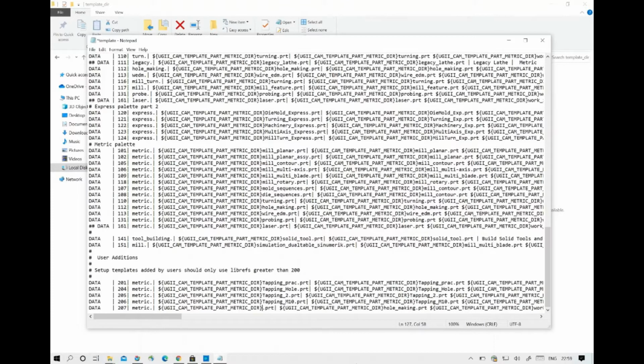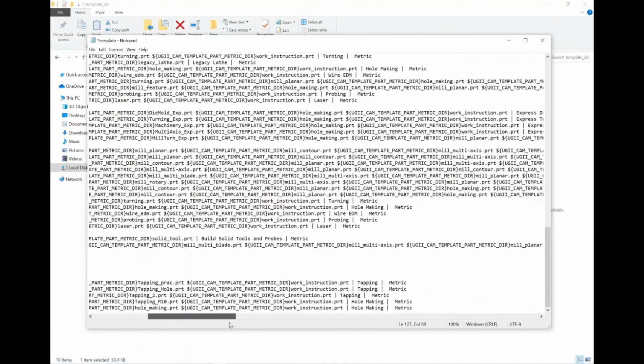Make sure the name you saved your file as is the name you put into here. So ours is tapping 101, so tapping underscore 101. You make a change there, and you make a second change in that line, and again, all these names have to be coherent for this to work. If the names aren't the same, it won't work at all.